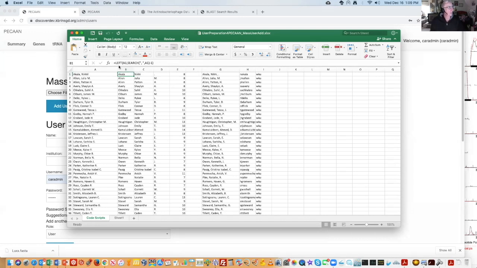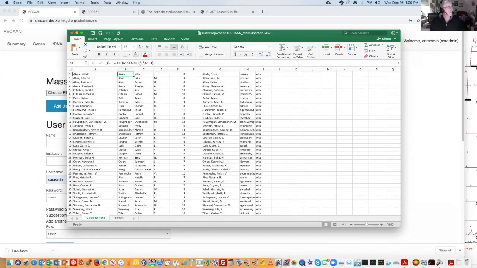We put in left A1. So here's A1, it'll take this piece of text and it will take from whenever there is a comma space, okay, so you see here's the first comma space right here, and then it takes everything left of that.